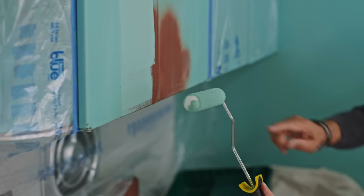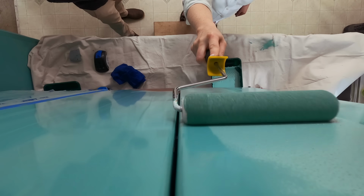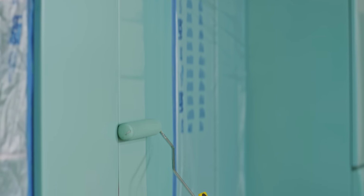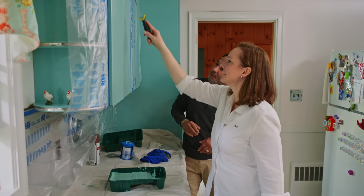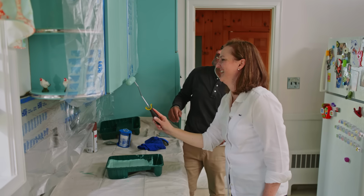Overlap by 50% with each pass of the roller. Like here. Yep, right there. And not only do we match the color perfectly, we also match the same finish. It's like 1960 again in here. Wow, look at that. Molly, you're a pro. You ready to hire me? Absolutely.